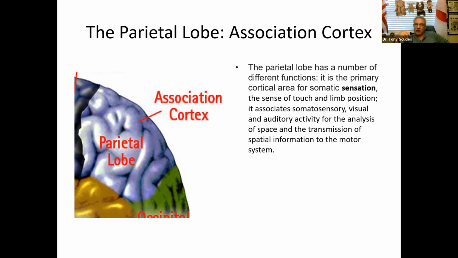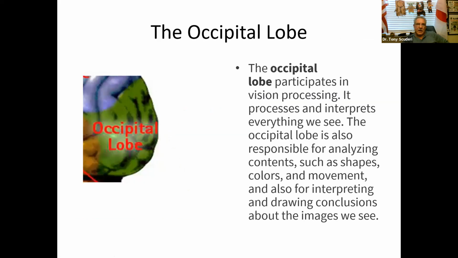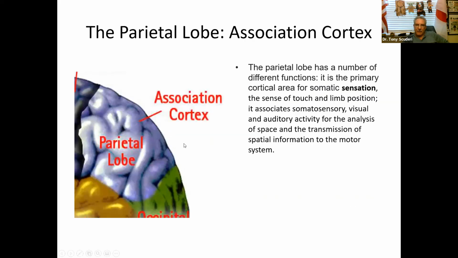Also for the transmission of spatial information, where we are again in space and how far things are apart from each other. This gives us the area where we can tell the differences between, oh, this is 2 inches, this is 4 inches, right? It's the transmission of spatial information and also part of how we associate the things during movement, during motor sensations. So as we go down from the association cortex here, we slide down.